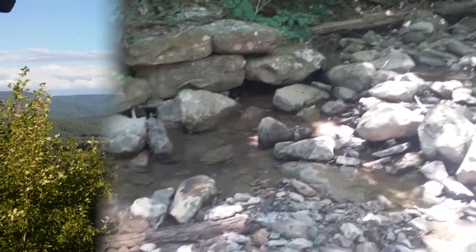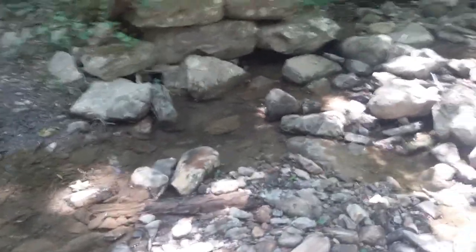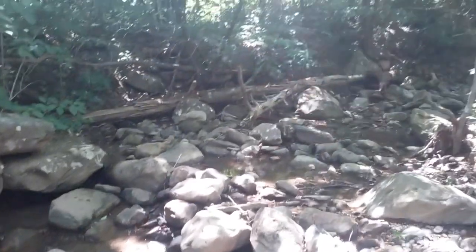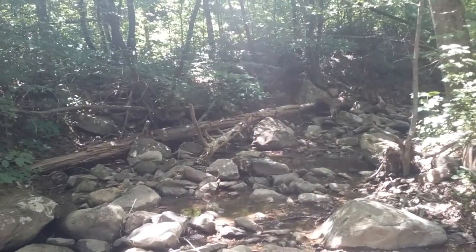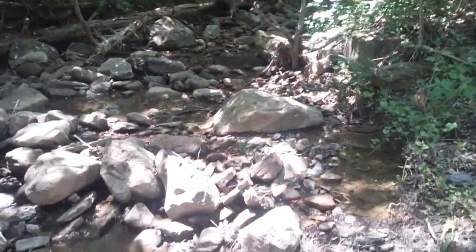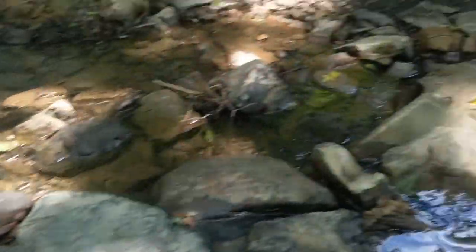Before I leave for home — it's about a nine-hour drive — decided to come down to the little creek. There's still a little bit of water flowing. Not a lot, but just enough to get in — not much chance of drowning. Got myself cleaned up with some shampoo and soap before heading home. The water is cool, very cool. And there's these little purple butterflies flying around here — a whole bunch of them. I know what they are but I can't remember right now what they're called.